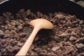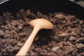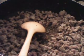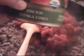So basically what I have here is a pan. We're going to make a kind of cheater pasta bake tonight. I only say cheater because of what I'm going to do with 2 sauces, but you'll see that in a minute. Basically, it's just a pasta bake. I've got my homemade Italian sausage right here, and to that, I'm going to add a 28-ounce can of organic diced tomatoes.